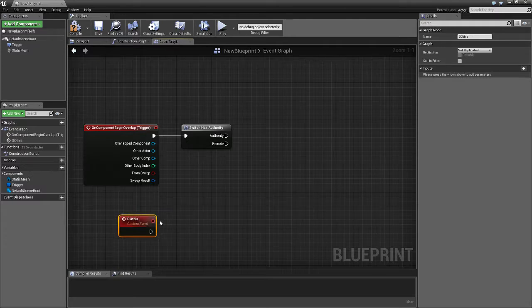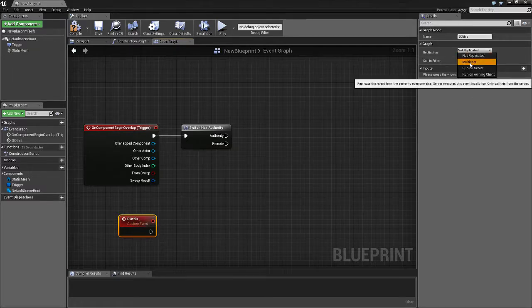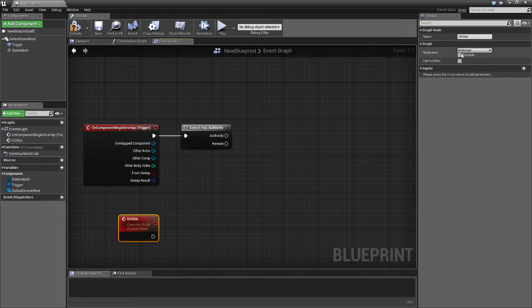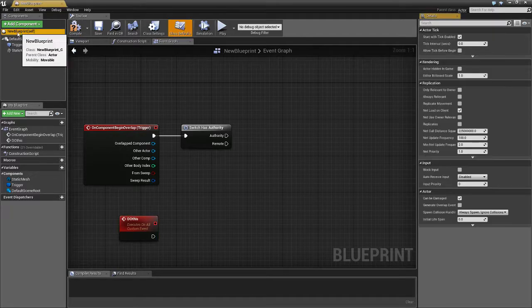And this custom event, when we call this event, we want it to happen on everything. So we want it to replicate and multicast. But wait, if we're using replication, just keep in mind, whenever you're using replication, make sure your whole blueprint is replicated. And if you want to make sure that it always happens, no matter what, you say always relevant. So it makes sure it sends it, instead of saying, it's not that important, I'm using a lot of bandwidth right now, we'll just not send that one. No, it's always relevant.